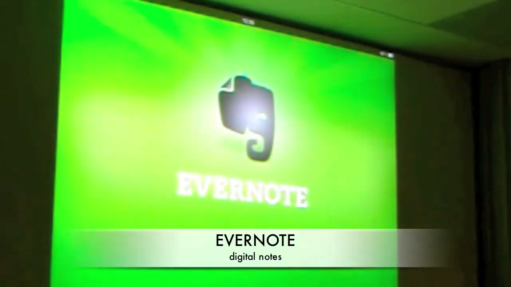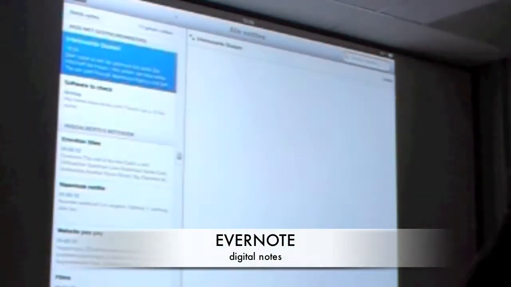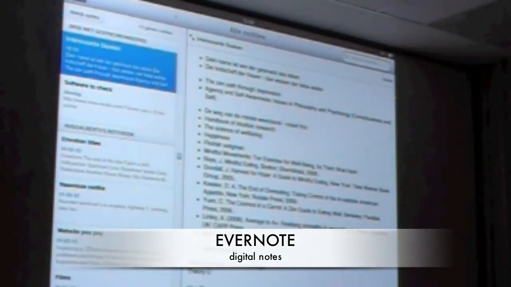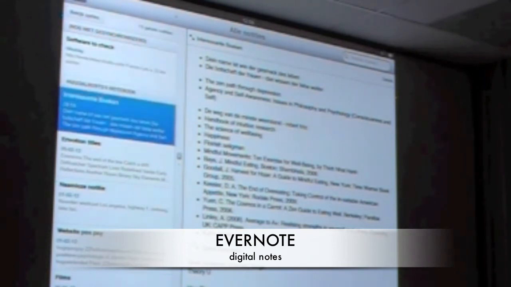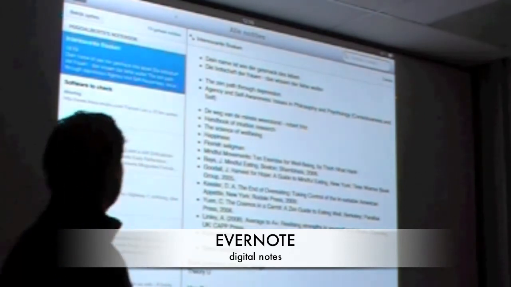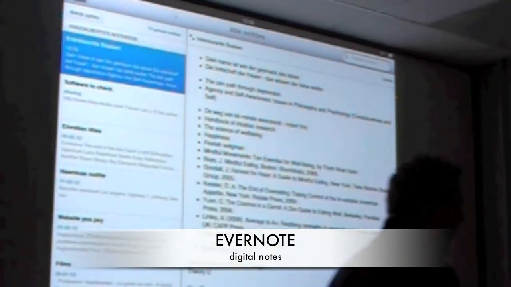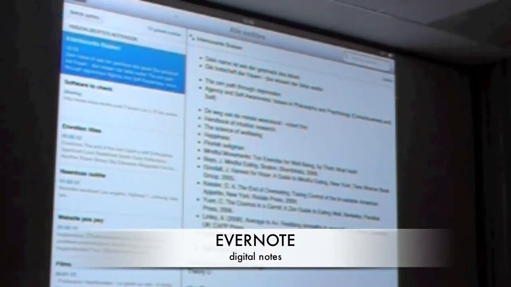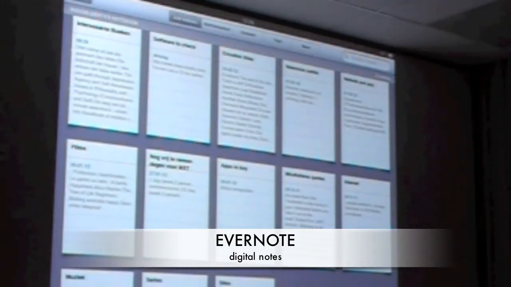Evernote is also nice. It's a way to keep notes. It's also a free program. So, for instance, if somebody says, "Well, you have to read this book," what I normally do is put it down in a note and then I forget where I put the note. And now you just make a category. So you say, "Well, interesting books. These are books I just have to read because people advise them." And this is an overview.